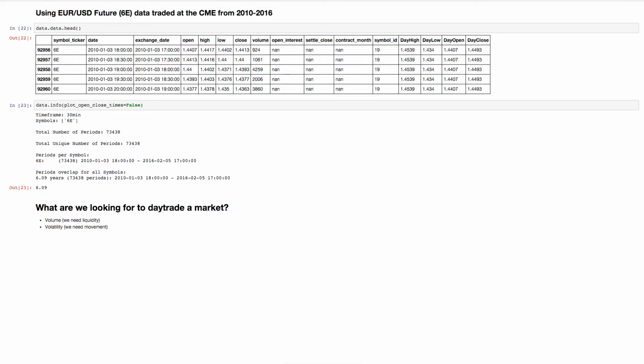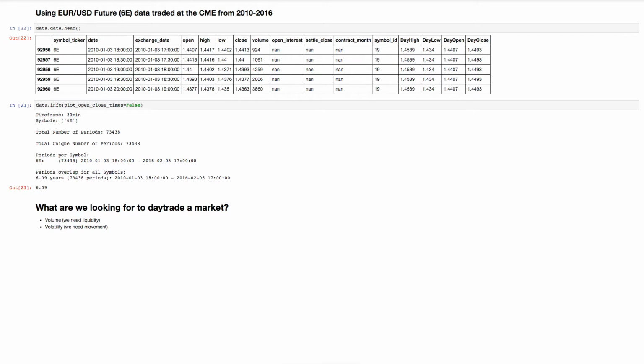Let's first of all ask ourselves, okay, if we want to day trade, to scalp in a market at a specific time of the day, what are we looking for actually? What could a good time be? What would a bad time be? And the first thing we need as day traders in that case is volume, we need liquidity. Usually there's plenty of that in the Euro-US dollar, of course, which is a very liquid market.